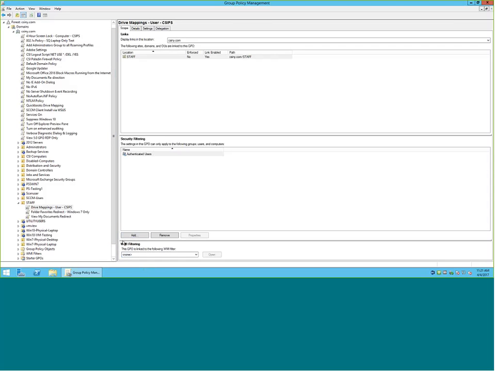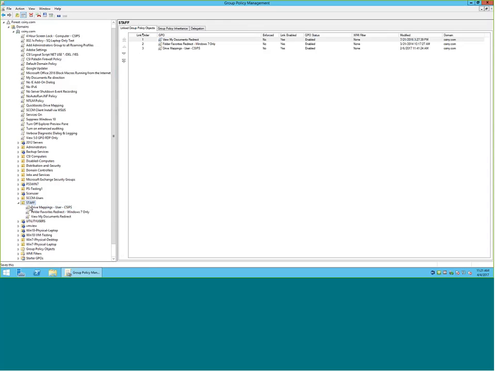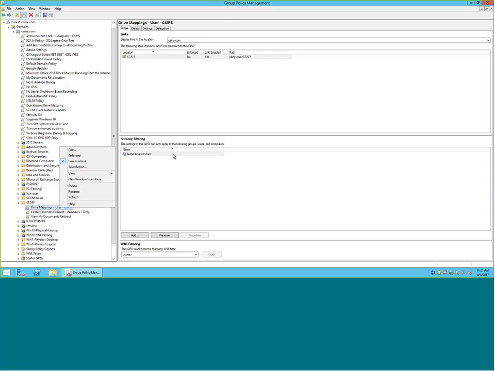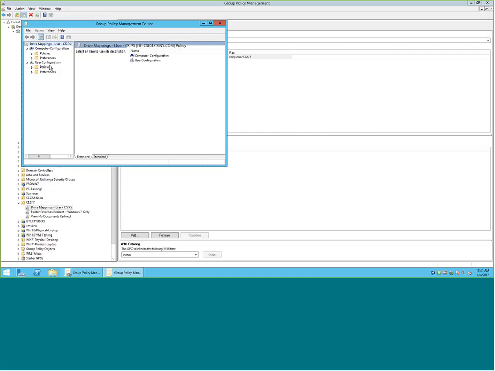So we only do that when we're absolutely required to. If I get into WMI filtering, that's the slowest thing humanly possible. If going down to staff and dropping it here is not good enough and I have to test, what I'd rather do is do it here.